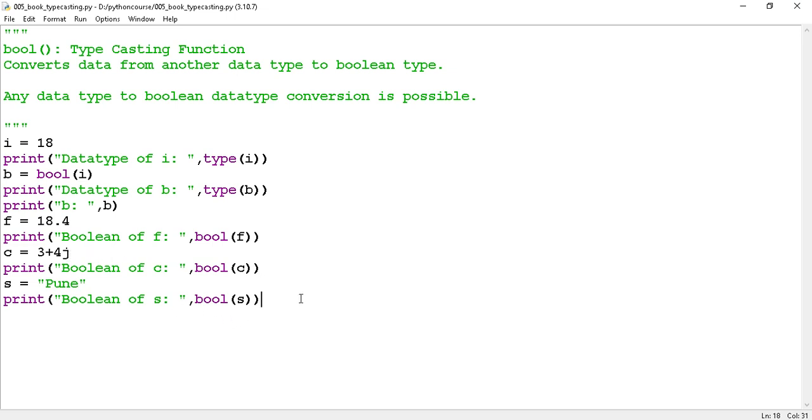For example, if I take z is equal to 0 and convert that into a boolean value, bool of z, the boolean of z is false.